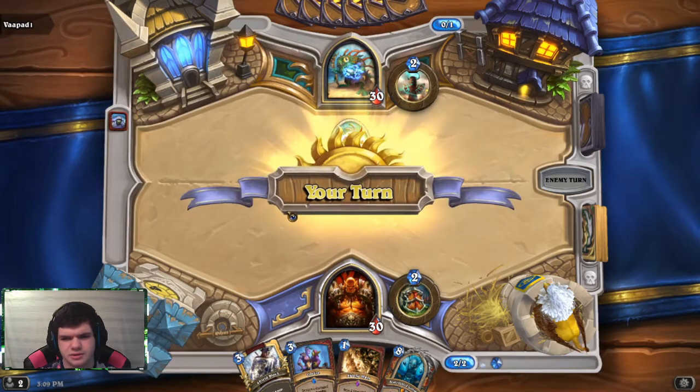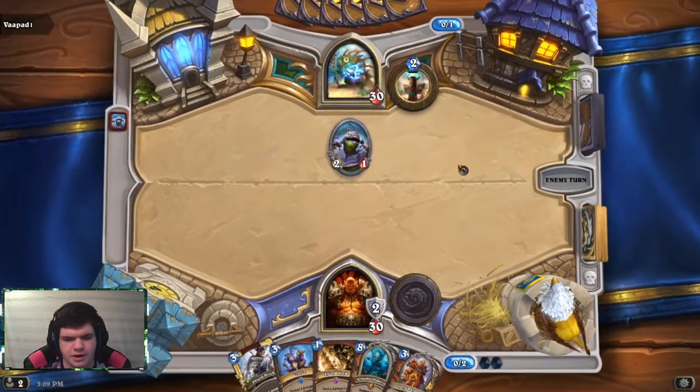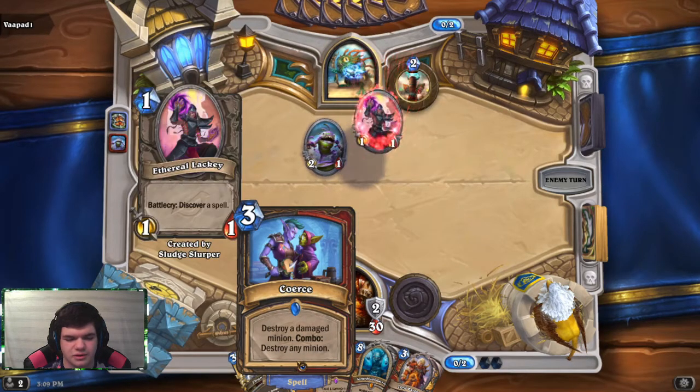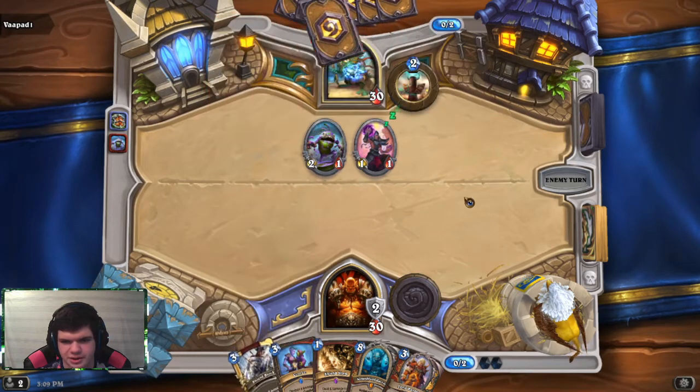Sludge Slurper. Alright. We got Barov in hand too, that's nice. I like this card art. I think it's hilarious. You can tell by my completely straight face. So we're just gonna shield block next turn.